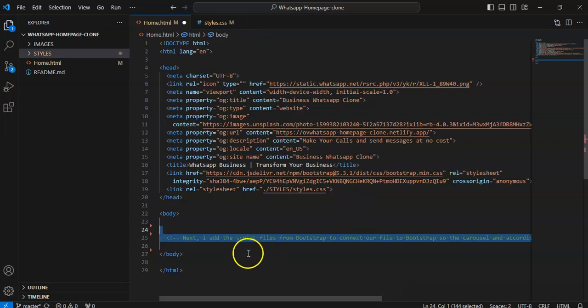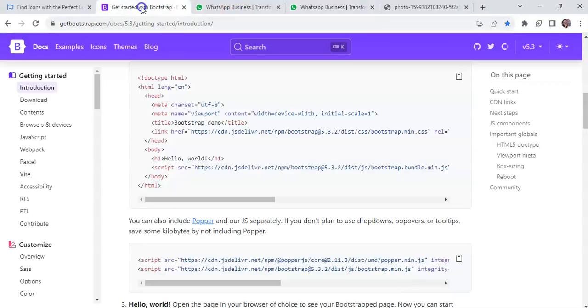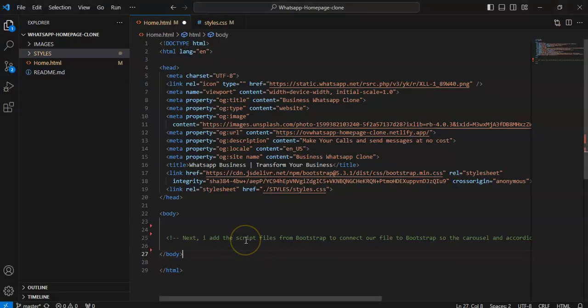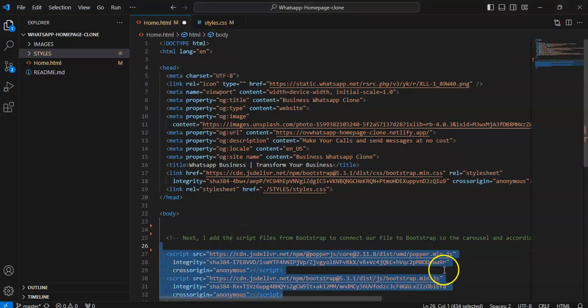The next thing you do to connect Bootstrap is that you don't just add the link element, you also add scripts. I believe this is something we should be conversant with. After adding the link to your file, you copy this script as well. You just copy to clipboard and then paste it. So I've pasted that.